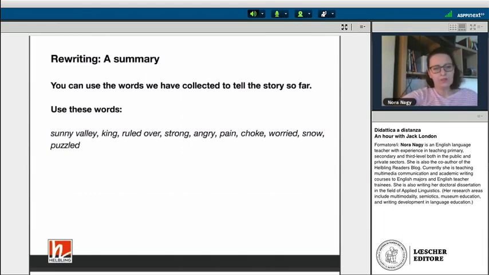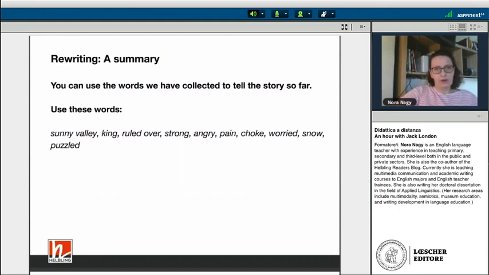Yes, so I think it's a good reminder that even if you cannot check the meaning of the new words in a chapter as you are reading, or you don't want to keep checking the dictionary for new words, the chapters are quite long, so it's a very good idea to keep a notebook, write up the new words, and when you have finished the chapter, use them in a creative, productive exercise in which you use these words in your own way in a new context. So this is my writing tip to learn new vocabulary.